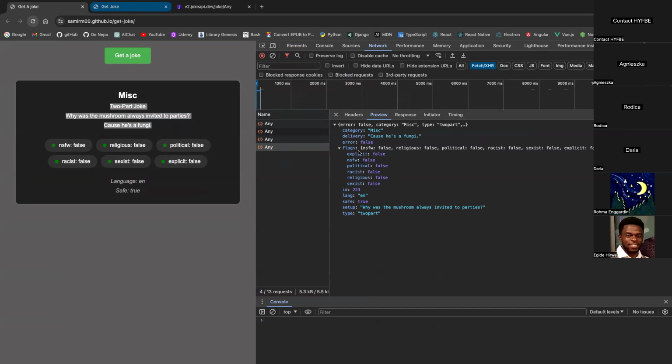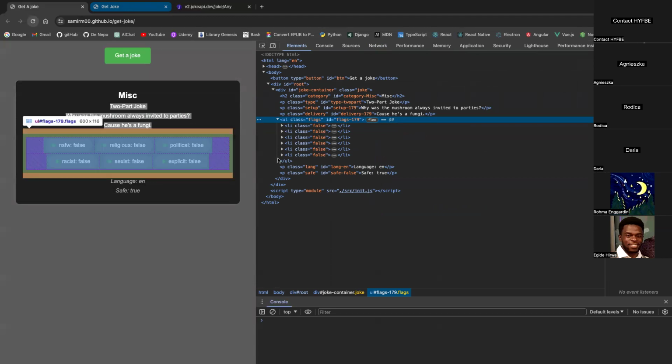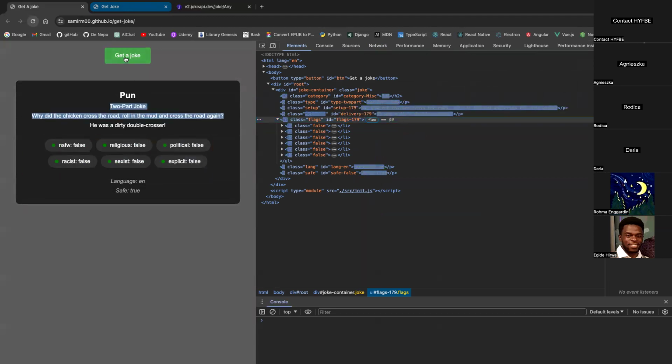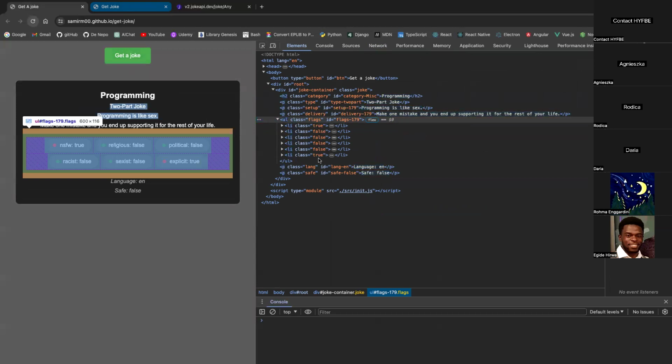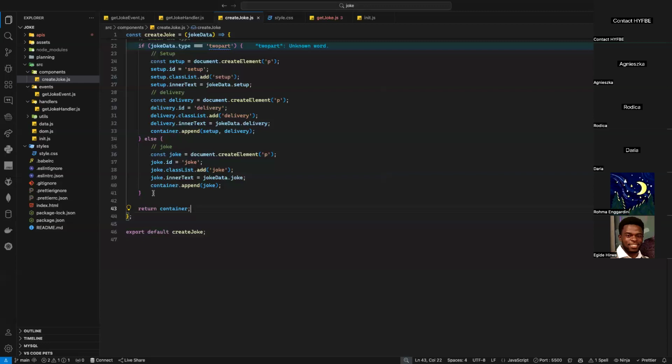So I need somehow to loop through this object. And for each one here, I need to create, what am I creating here? Let's go to the element here. I need to create li with class either false or class either true. Okay. So the class here, if it's false, I just give it a class false, it will be greeny. But if it's true, let's go again. Well, now as you can see, if it's true, it will be red like that. Well, fine. So let's try to create it. What should I create now? I need to create flags, right?